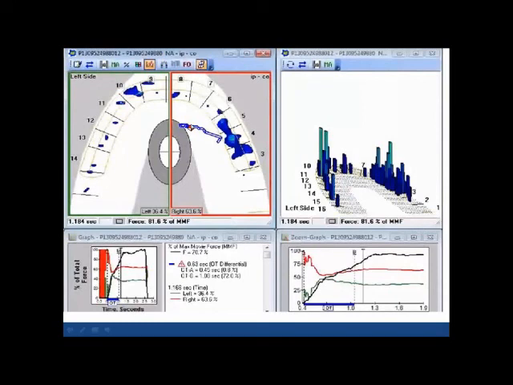The upper left screen is the 2D, the upper right, the 3D view. The lower left shows the force generated by the right in red, the left in green, and the total force in gray. The left axis is the percent of total force, and the bottom axis is the time in seconds. When we run this movie, we see that the force starts and stays on the right, developing a long tail trajectory, and that at 80% force, 65% of the occlusion is on the right compared to 35% on the left.